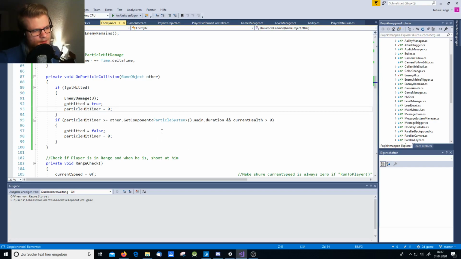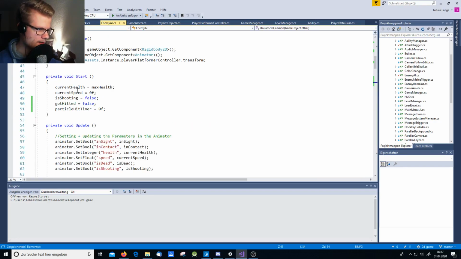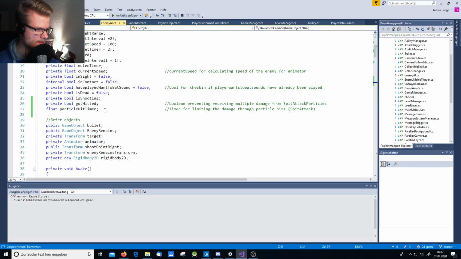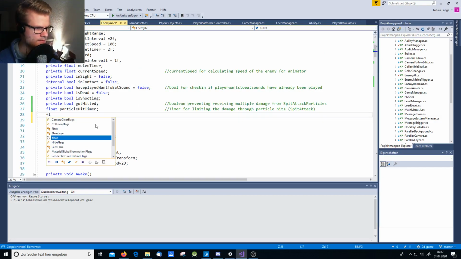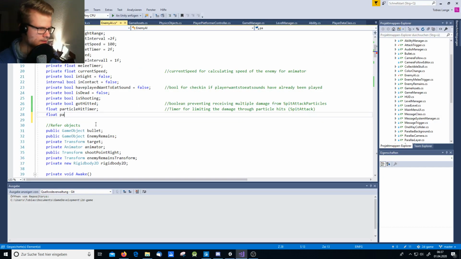Maybe I should do something else. I got the particle hit timer. What if I say something like float?